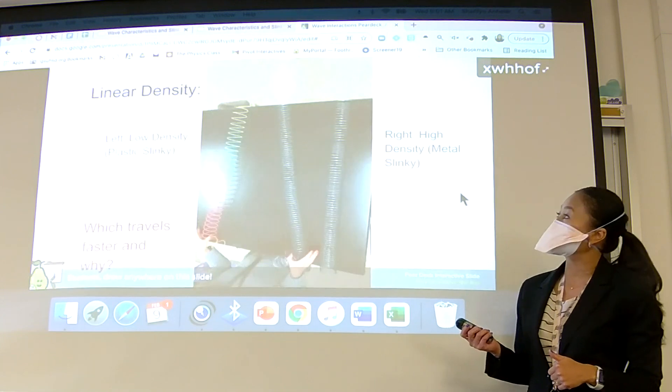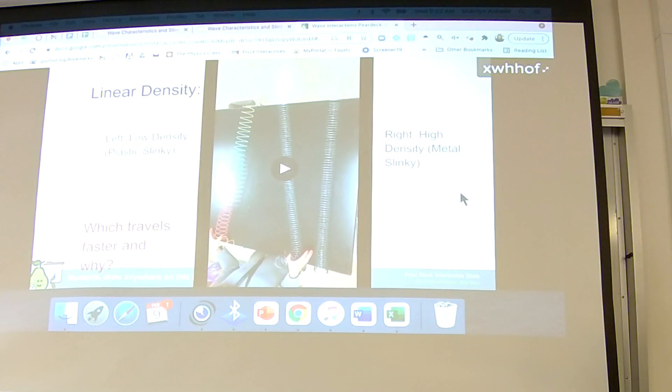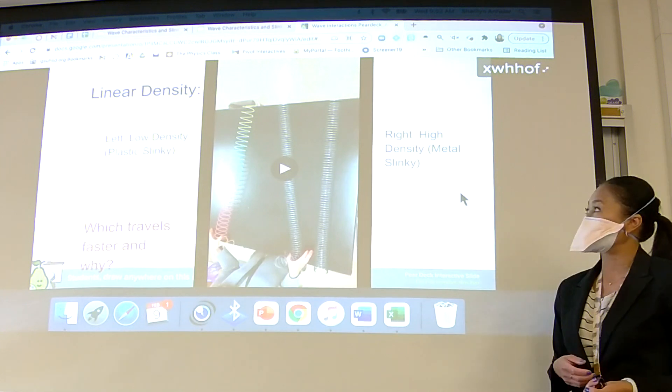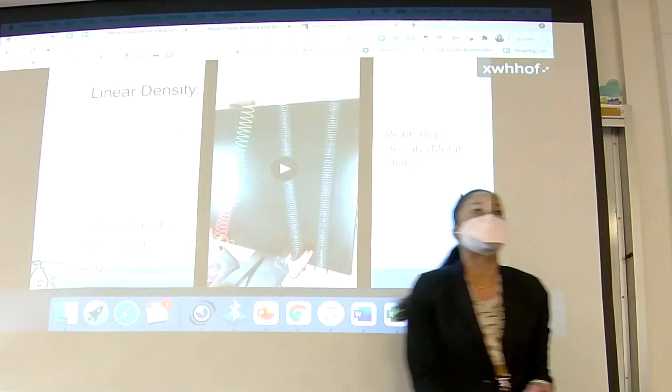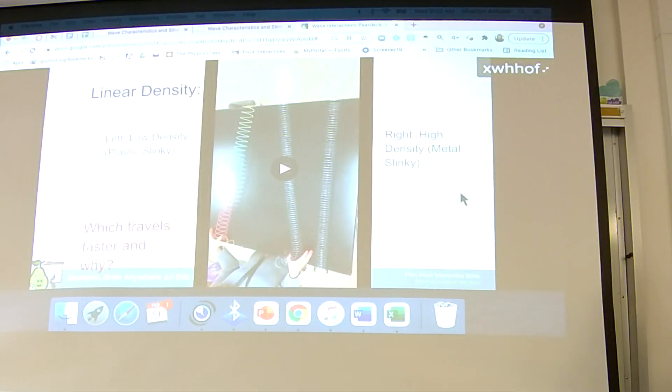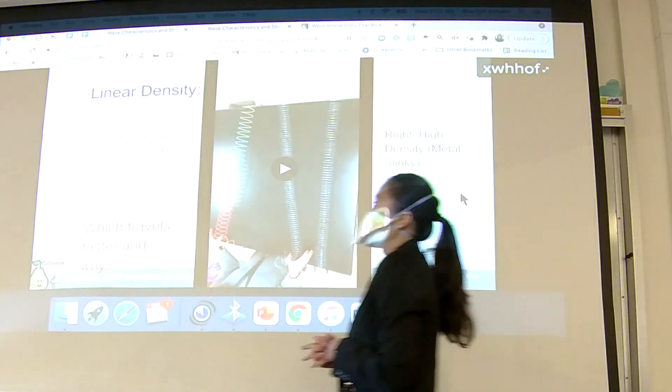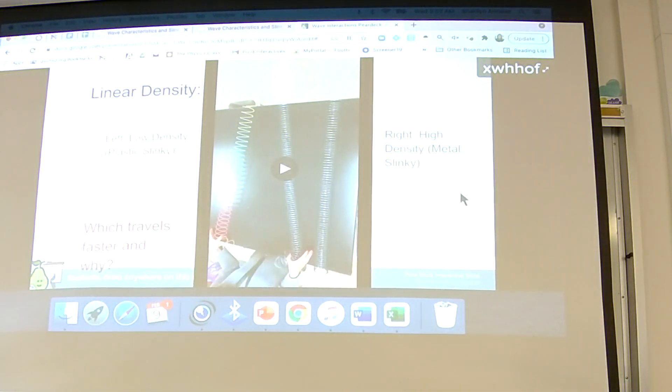Last one was higher low density. Which one is going to be faster? Why do you think so? And this is where we use both a plastic and a metal spring or slinky. This one was pulled taut because we wanted that tension to be the same and not affect that factor. So why do you think so? Which one is going to move faster, low or high density? And explain why. The why is just as important as your answer. This one was not as consistent as the last few. I had some people answer high density, I had some people answer low density.